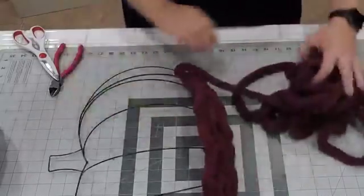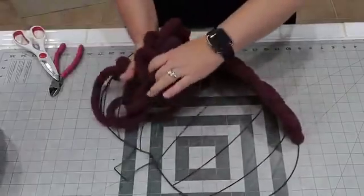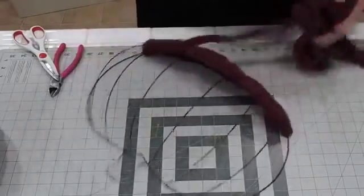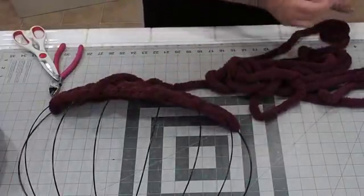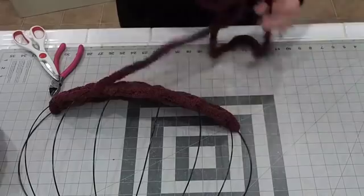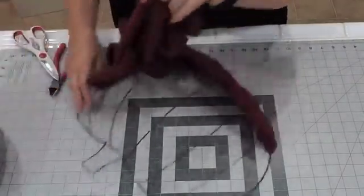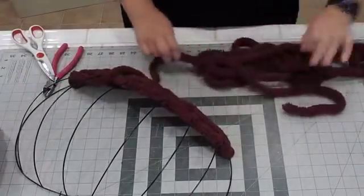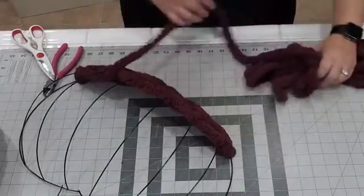Yeah, you must have the patience of a saint. It's really not that hard. So like I said, I think the biggest challenge would be to find a way to keep your yarn from snarling, and as you get closer to the top, it becomes easier because you don't have to have as much in your hand to pull through. You just have to get the meat of what you're doing. And see, I keep pulling this all the way through because it likes to just twist.